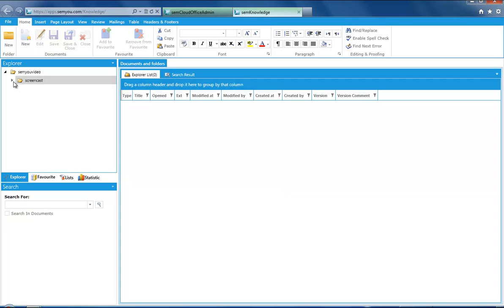And here we have all the three folders we've created, one main folder and two subfolders.